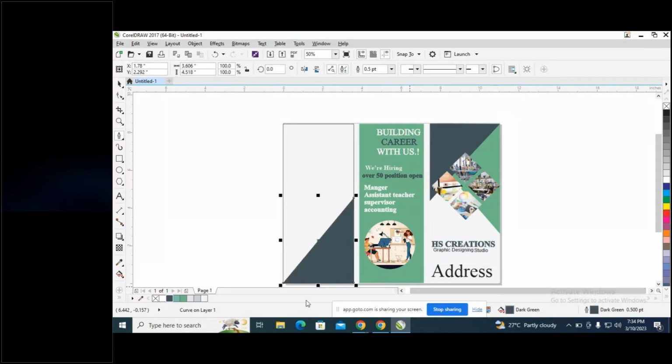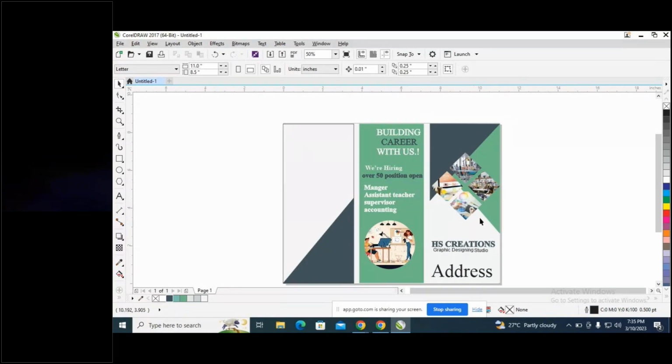And after that I'll draw the same triangle from this side. I'll just delete this.